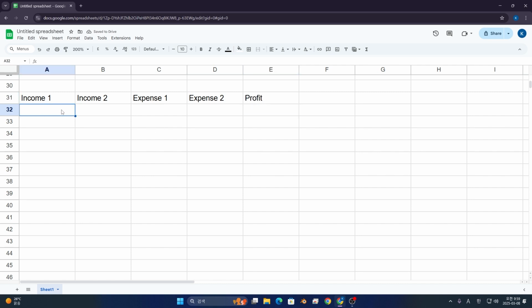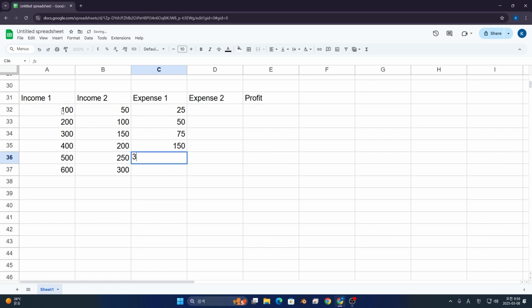So income 1 will be 100, 200, 300, 400, 500, and 600. Income 2 will be 50, 100, 150, 200, 250, 300. Expense 1 will be 25, 50, and then 75, then 150, 300, and then 150 again. Expense 2 will be 50, 150, and then 50, and then 100, and then 140 again, and then 50.